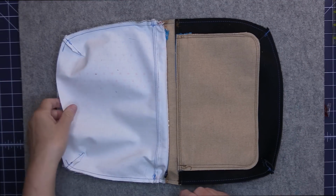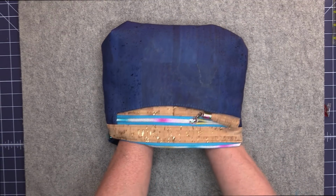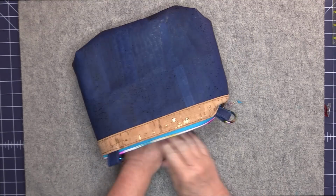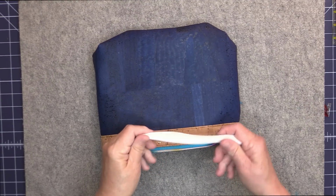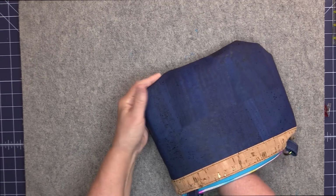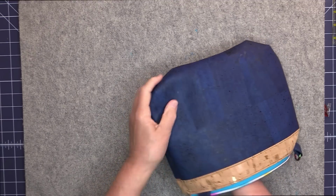Now that we're done sewing around the bag, we can go ahead and start turning it right side out. You want to reach in and smooth out that interior lining. I like to take a point turner. This is my favorite one. It's made by Clover. And I'm just going to reach in with the point turner, and I want to push out all of these rounded corners here.